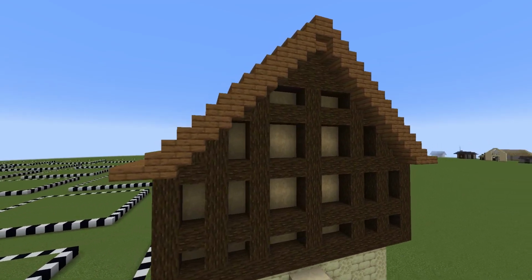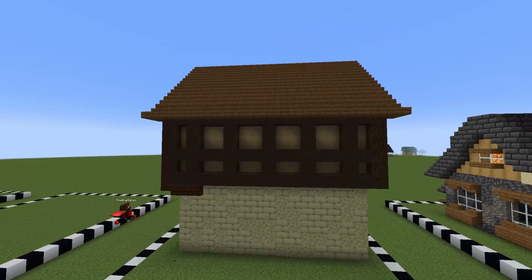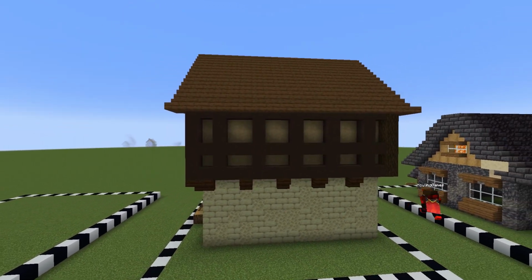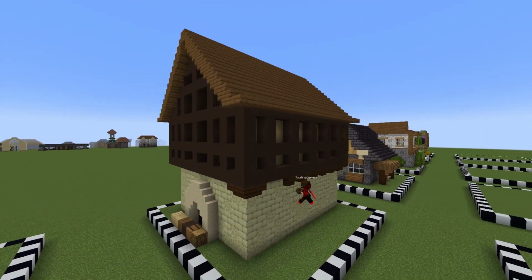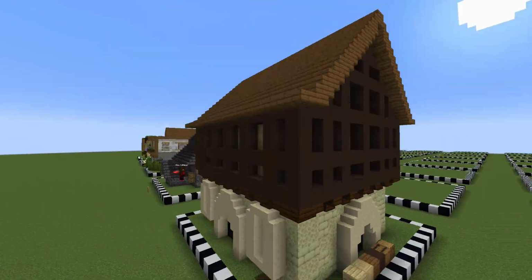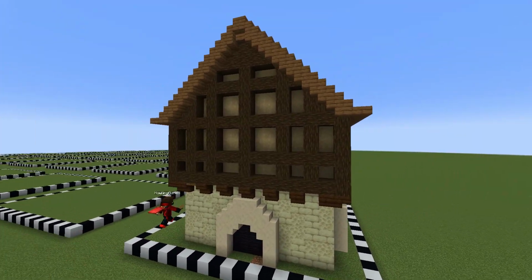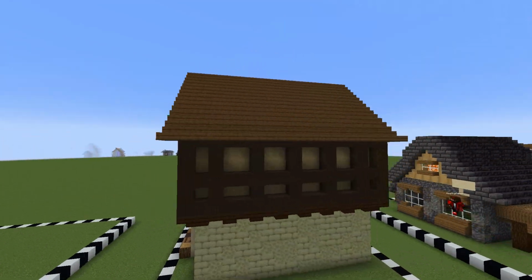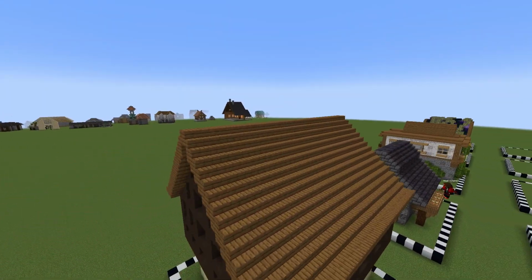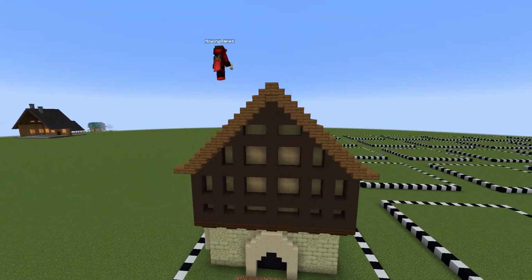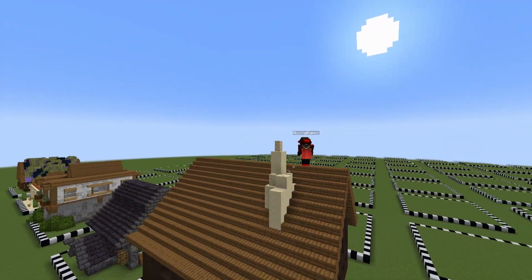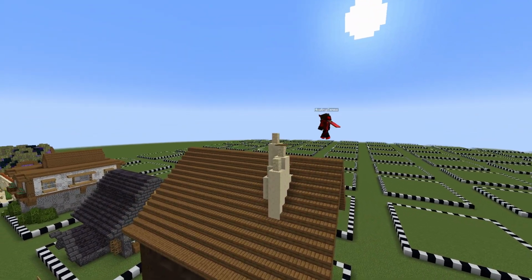Then I go around and fix that, and I also put dark oak stairs all the way around, because I think it's dark oak wood, not spruce wood, to break up the building a little bit and add that depth.